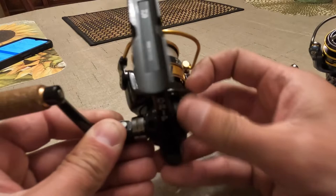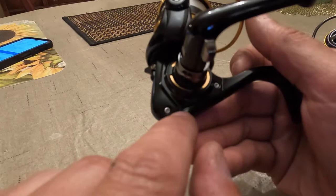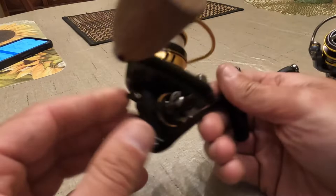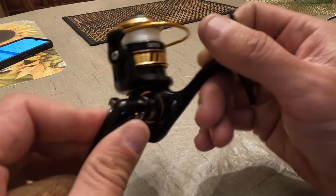Graphite body. And then the next thing I hit is the hardware on here. This is all stainless and it uses Allen bolts, which is really good. I find it a lot easier to get those out rather than the janky Phillips heads on some of the other reels. You have optional reverse if you need it. Speaking of reverse, most reels nowadays have infinite anti-reverse, and this one's pretty instant on here.